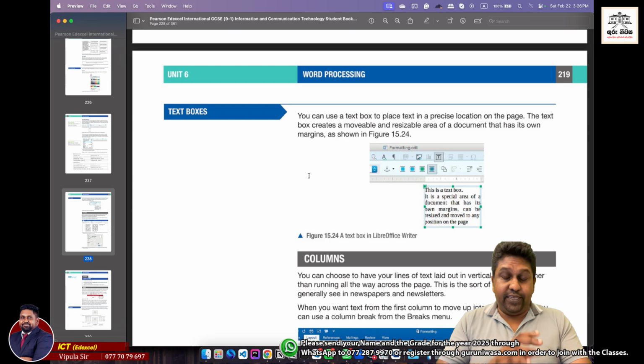As I mentioned during the last class as well, we are going to go through this in the manner of a speed run, because the goal is to finish Unit 6 as soon as possible, so that we can then jump back to the papers and do the revision. During our next class, we will be starting the revision.